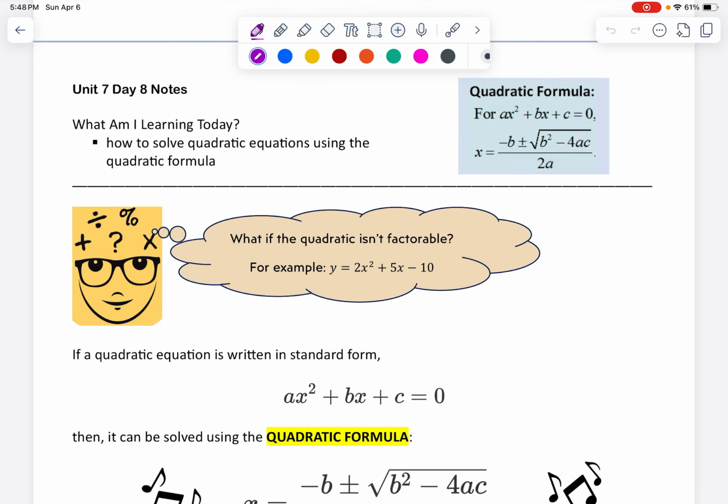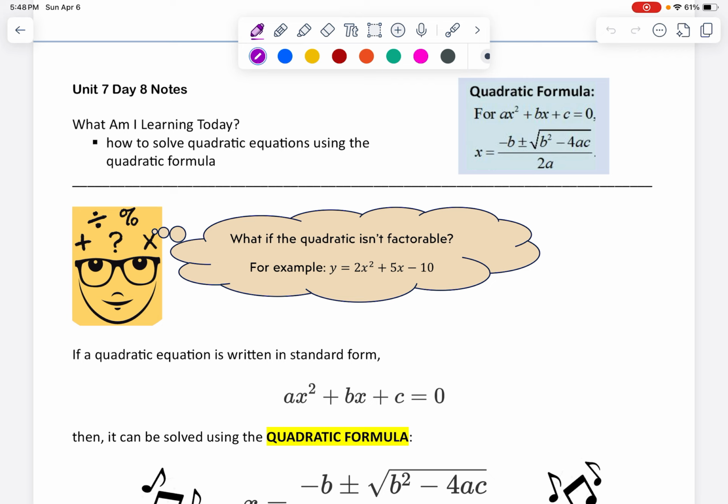All right, you guys, today is the big day to learn our final way to solve a quadratic equation. It's one of my favorite ways because it works 100% of the time, right? And so while I love factoring, solving by factoring only works if the expression is factorable, right? And I love the square root method too, but if I have more than one x term, I can't use the square root method, right? So those methods are very limiting.